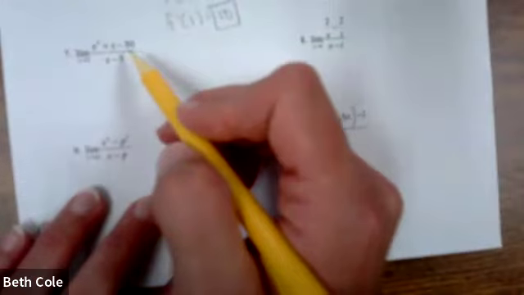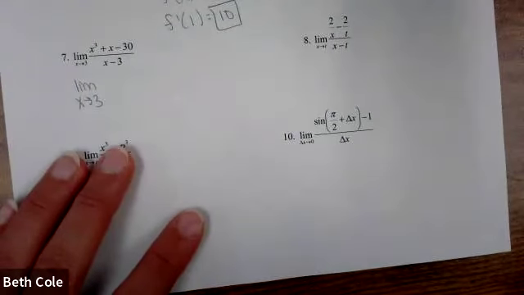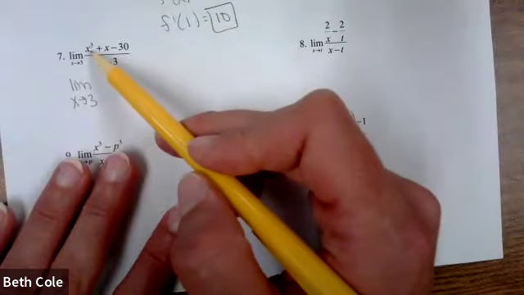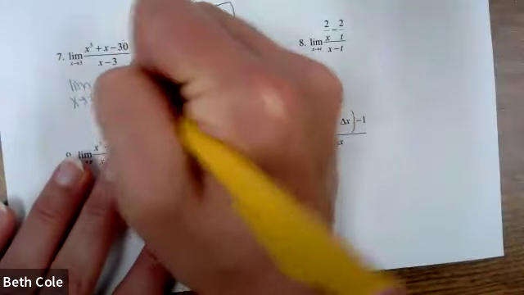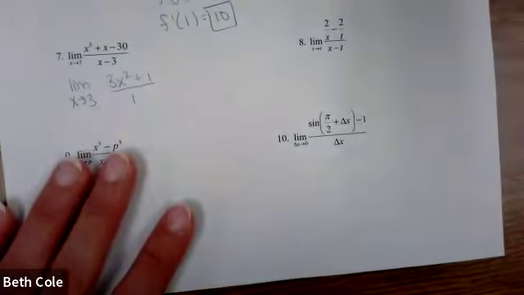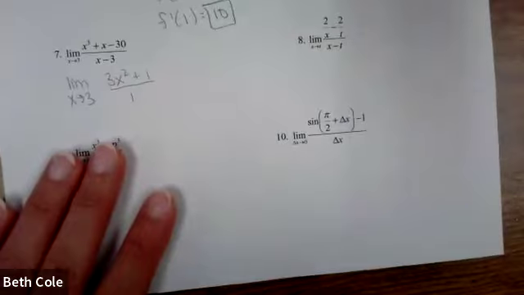If you plug in 3, you're going to get 0 over 0. So here, let's just do L'Hopital's rule. It would be the limit as x goes to 3 of what? I wouldn't try to do it this way because I think it's just going to be easier. What would be our numerator if we do the derivative? 3x squared. Good. Plus 1. That's a little tricky, right? Over, and then the denominator is just 1. That's why that rule works, it simplifies it. And then you can just plug in 3. So it's going to be 3 squared is 9, times 3 is 27, plus 1 is 28. Cool.